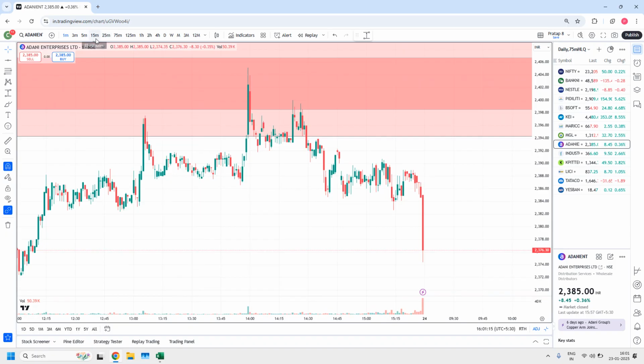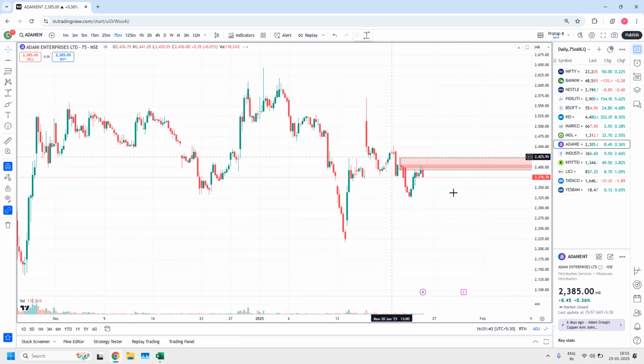Okay, anyway, we didn't plan a trade in this, and whatever the profit it is given, we should not consider, because remember, if there is no fine-tuned zone, you should not consider it at all. Either an aggressive trade setup should be there, or a fine-tuned 5-minute zone should be there. Otherwise, those trades are not valid. Even if they are successful, they are not valid. So that's why Adani is not a valid trade for us.